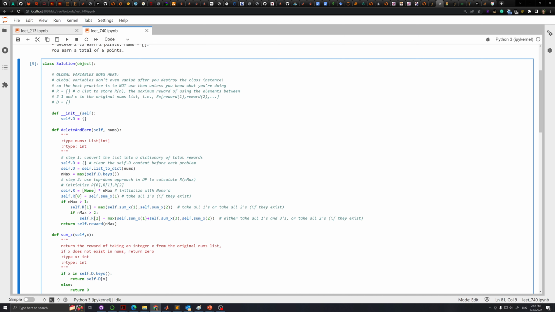During that, we got ourselves into trouble by accidentally using global variables to store our pre-calculation results. And that was a bad idea because what I wasn't aware of was that if I put my definition between the class definition and outside of any class member functions, it's going to be like a global variable that is shared not only among the member functions here, but among actually all instances of class objects defined this way and created this way.